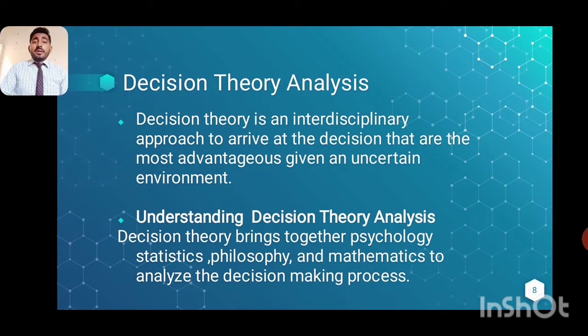Decision theory analysis. Decision theory is an interdisciplinary approach to arrive at the decisions that are the most advantageous given an uncertain environment. Decision theory brings together psychology, statistics, philosophy and mathematics to analyze the decision making process. Combined, these four fields are used to analyze and make a decision.